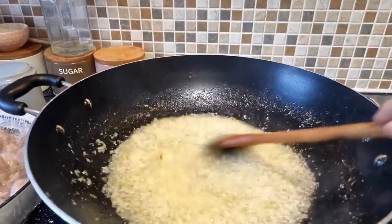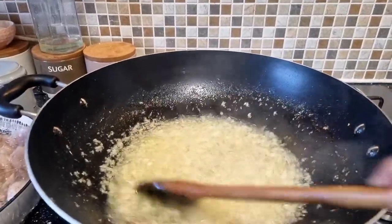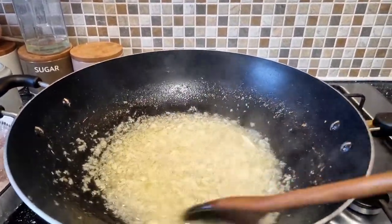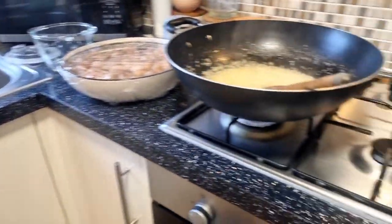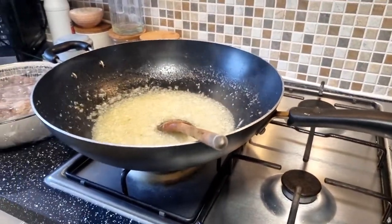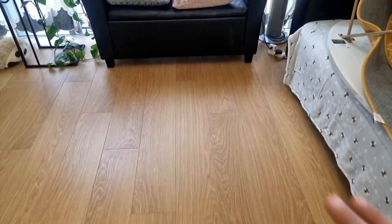Good morning, everyone. So this is my cooking continuing from yesterday. I did sleep, guys. Yes, I did definitely go off to sleep. Then I started my cooking, and what time is it? I can't even show you guys because my house is so messy at the moment. I think it's 7 a.m. in the morning. Let me just show you guys. Please ignore all this mess because I'm going to mop and clean and everything.